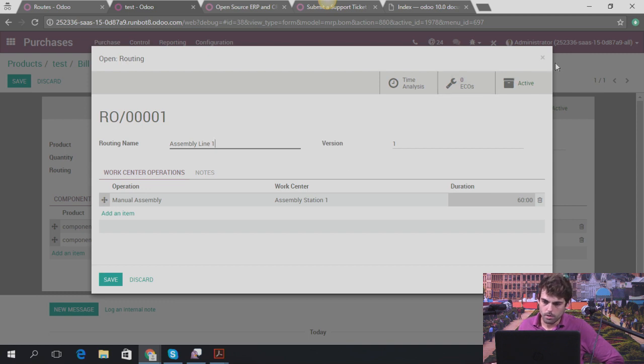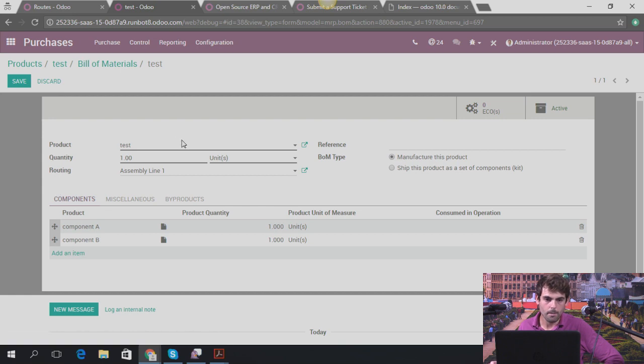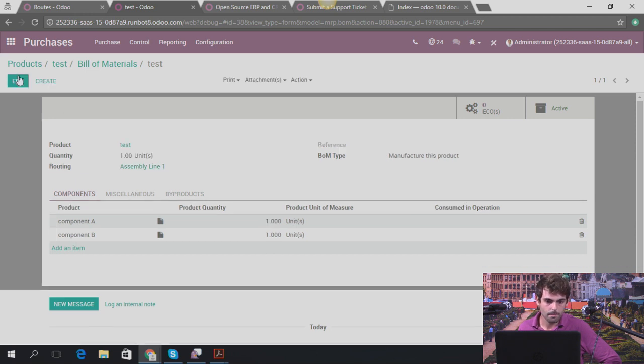So if you want, you can have more precise and specific operations. You can detail all of this in the manufacturing module with the route and operation. Just for the example, I will keep it simple. So, okay, I now have my bill of material.